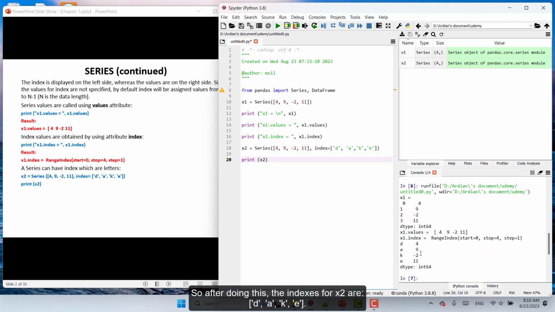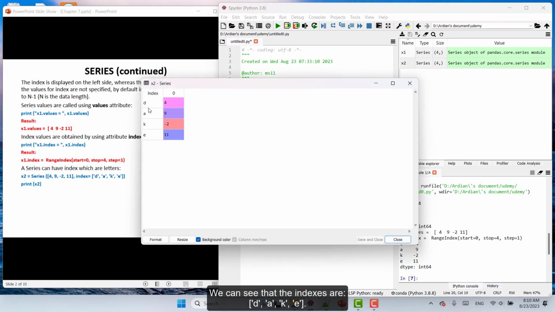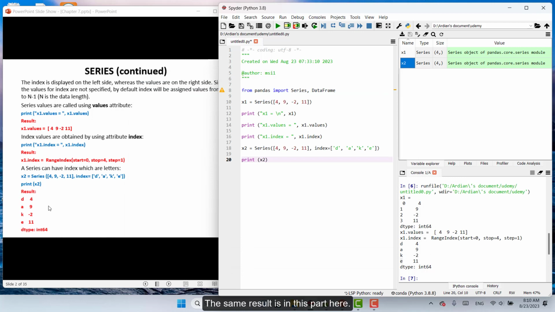So, after doing this, the indexes for x2 are D, A, K, and E. Or, if we go here in the Variable Explorer, we can see that the indexes are D, A, K, and E. The same result is in this part here.